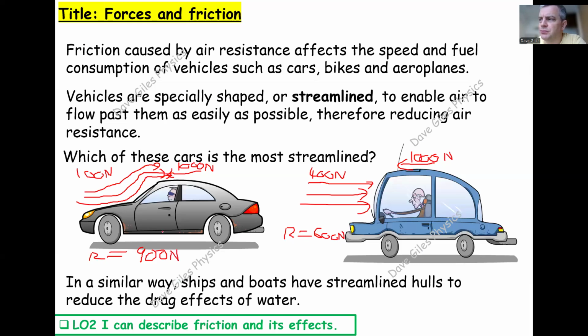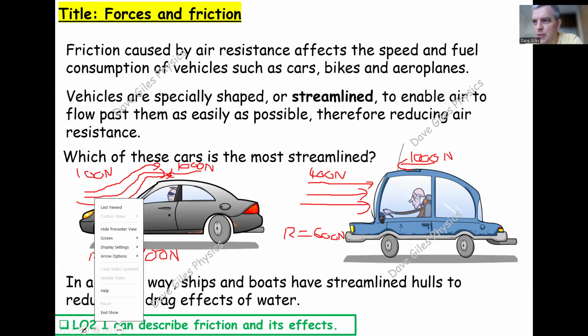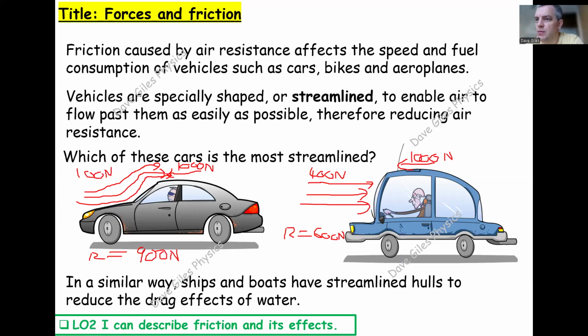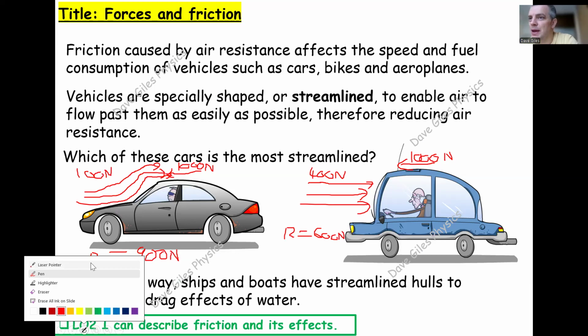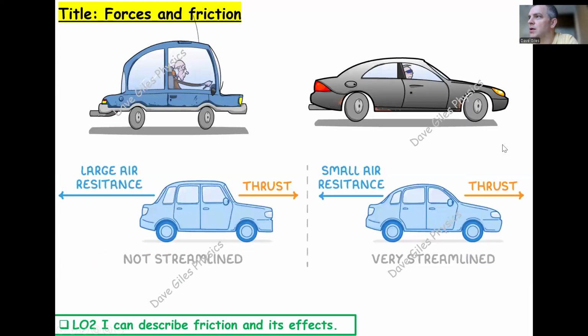newtons. So in order to travel at the same speed, or to get the same level of acceleration, you have to increase the driving force of the engine, which means using more petrol. So this car here on the right will use a lot more fuel than the one on the left, which is streamlined. Now I'll just clear this. 2 seconds. Don't use this normally in the classroom. I use the whiteboard pen. And again, this is a similar sort of picture. You can see this car's got much greater air resistance than this one here.